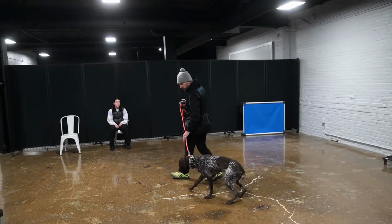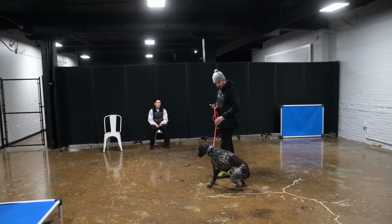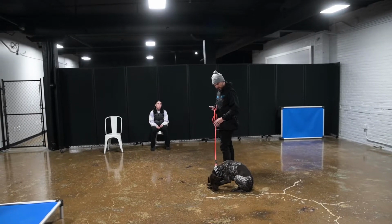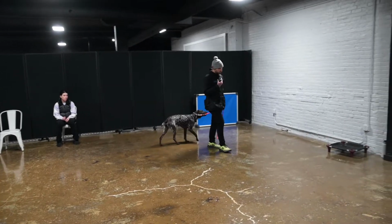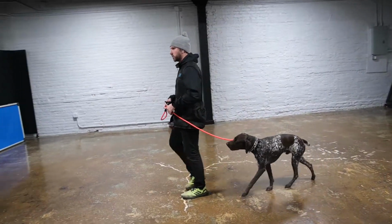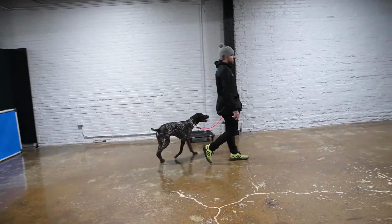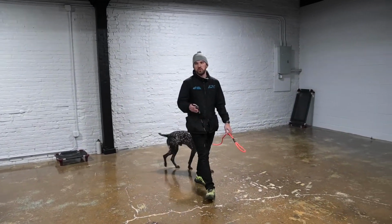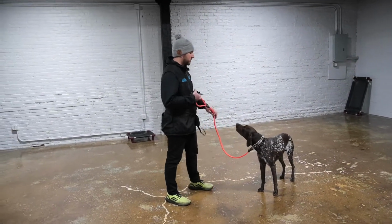Okay. Sit. So we're starting off like this, giving him a chance to do it. Good. If he doesn't do it, we're holding the button, helping him into it, and releasing once he gets his butt on the ground. All right, looks pretty good. So what we're gonna do next is start adding some duration into this. This is where we're gonna switch from using the continuous pressure to the single tap, right? So I'm gonna tell him to sit, sit.